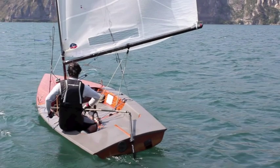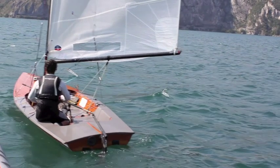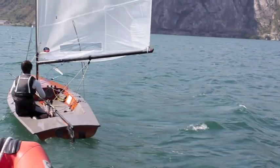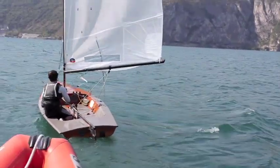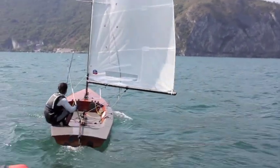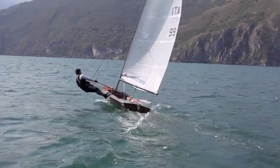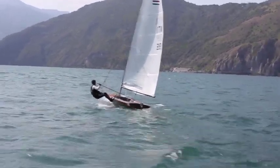Here we are in a standing still position: the tiller is in the left direction, the mainsail is eased, the weight is on the windward side, and the vang is off. Now we want to start — pull the vang and the other controls, hook on, and pull the mainsail. Start to go out with the weight, a little bit backwards when the boat starts to move, then fast and soon forward, pulling the mainsail completely and being in the upwind position, long and straight.